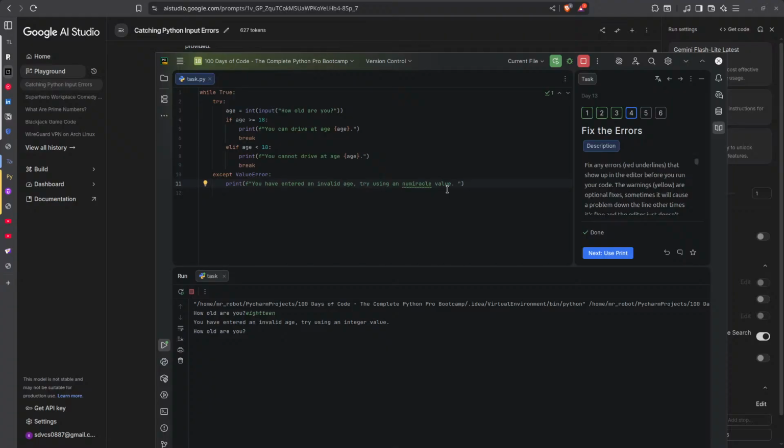Try using a numerical value like 18. Okay, so we are giving him a little hint to bypass our code. I'll type 19, for example. You can drive at age 19. Simple as that.